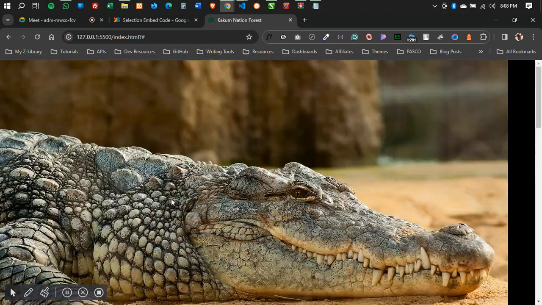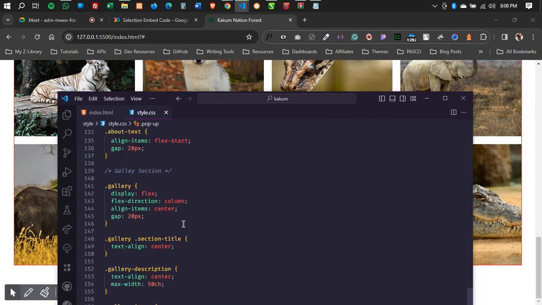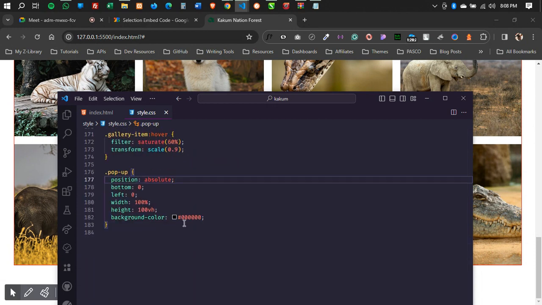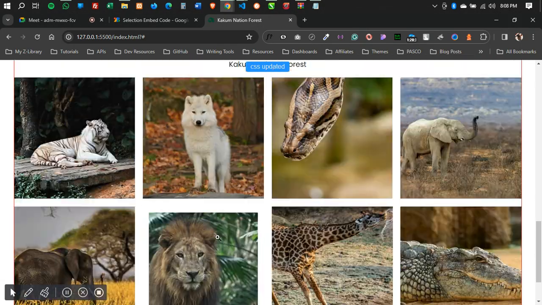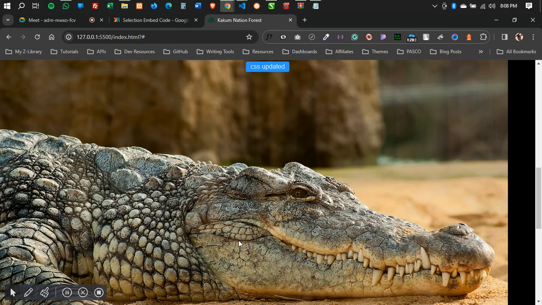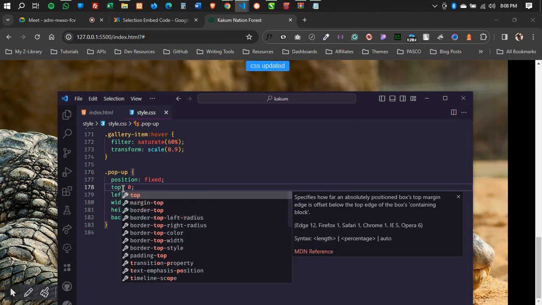And do we have any item with a position of relative over here? No. So the position of absolute is not working well for us in this instance. Let me use the position of fixed. Great. So that wherever we are, we are going to see it show over there like that. That is what I'm supposed to use. We have a bottom, I could just say a top of 0, then a left of 0 as well.